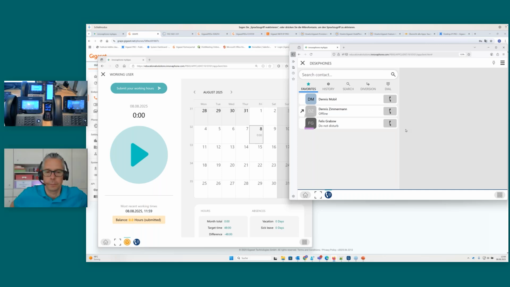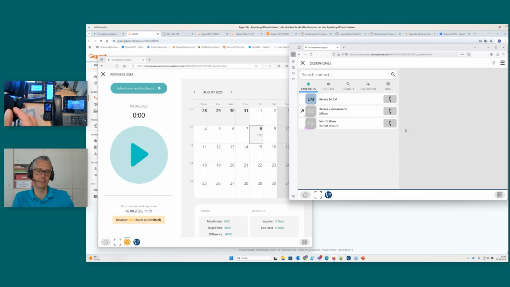So Lars, are there questions for the DeskPhone app right now? No, not right now, but from the last webinar, you can show how to connect a busy lamp field to the phone, because you can connect so much, and it's connected via USB. In the last webinar, you showed how to connect the BLF. Okay.